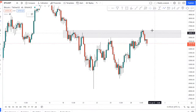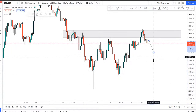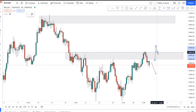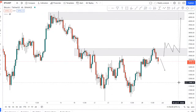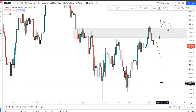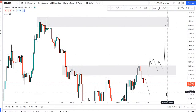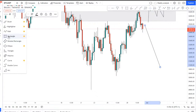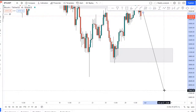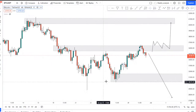So I think if this sustains itself, then we should be falling to the downside again, potentially maybe a higher low and then another drive up, or maybe a push back down to the lows. If you can get past it, then yeah, it does set up a nice opportunity, and if you can hold above it, back to 40k. But as of yet, we've seen quite strong rejection there. So yeah, I wouldn't be looking for longs just yet, but if you do get above it, then longs could be good. Short-term longs back to 40k, then we might collapse again. But if we don't and reject this area, then we should be moving back to kind of this area around here, and maybe even further as well, because the market is still technically bearish. So yeah, that is what I'm favoring.